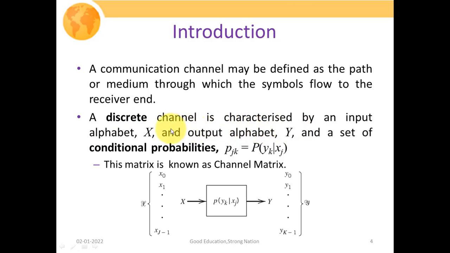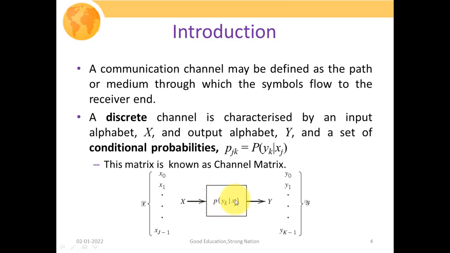A discrete channel is characterized by an input alphabet X and output alphabet Y, and a set of conditional probabilities given as P(JK) = P(YK | XJ). Here we assume the source generates symbols X0, X1 up to X(J−1), and at the receiving side we receive symbols Y0, Y1 up to Y(K−1). With the conditional probabilities of observing an output symbol given a known input symbol, we can characterize the channel using the channel matrix — the transition matrix — which consists of transition probabilities P(JK) = P(YK | XJ), the probability of observing YK given that XJ was transmitted.